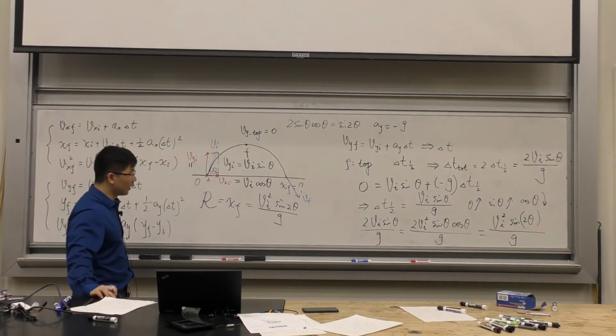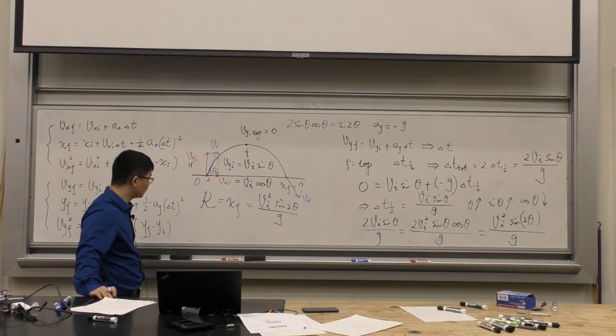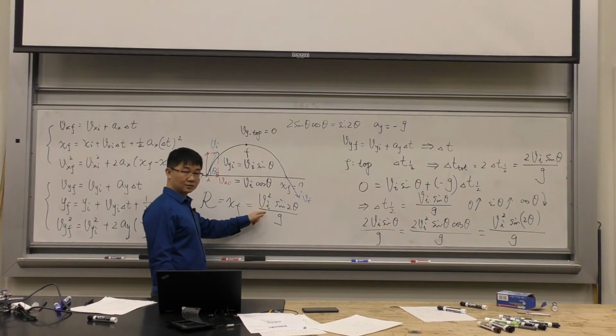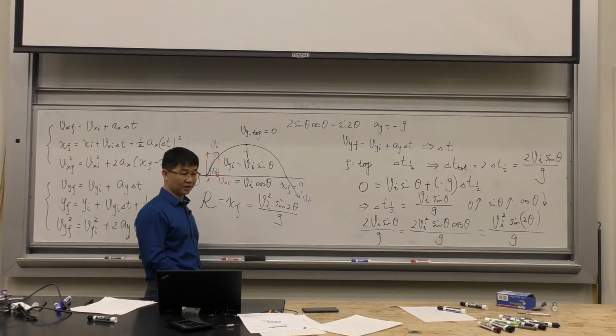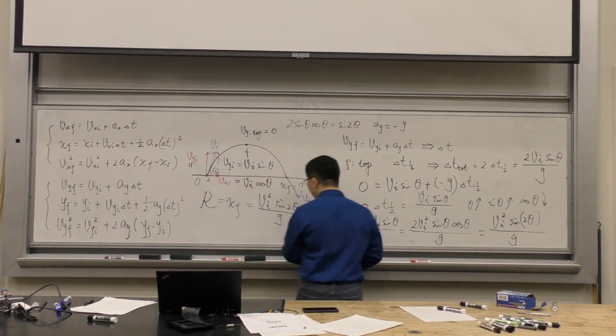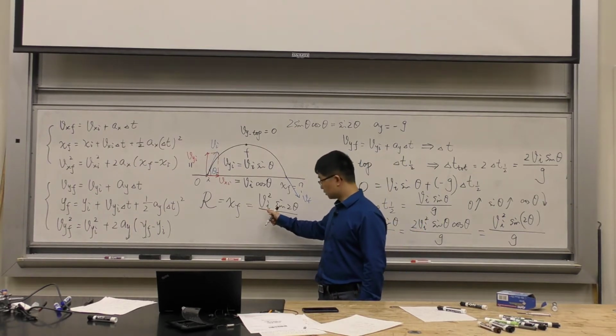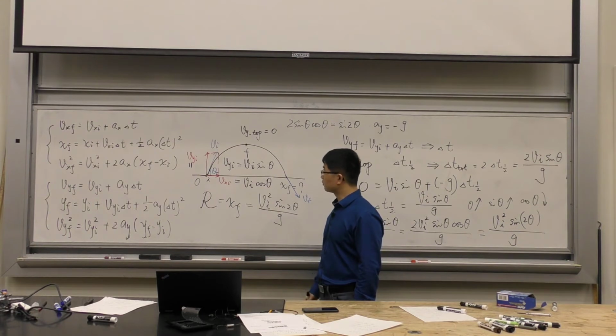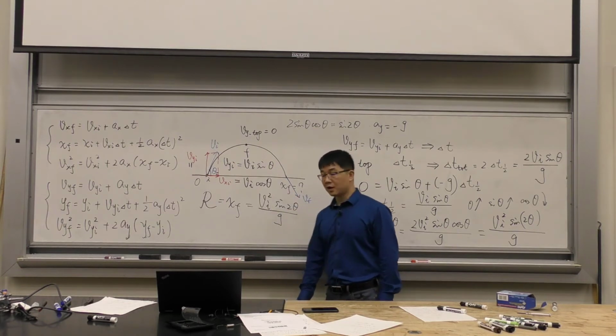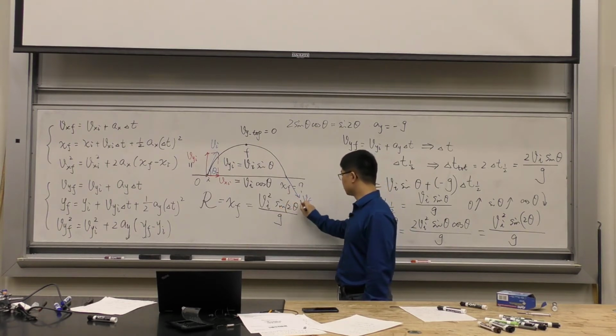Now we can figure out when this R, this range, or the horizontal distance traveled, is going to reach the maximum. Say this vi is going to be a constant. If the player kicks the ball, he doesn't kick it with different strength, so basically he gives the ball the same initial velocity, the same energy. But the angle, he's free to kick the ball at any angle. So if vi is a constant, how does this whole thing get the maximum? Well, you need to make sure this sine 2 theta reaches the maximum.